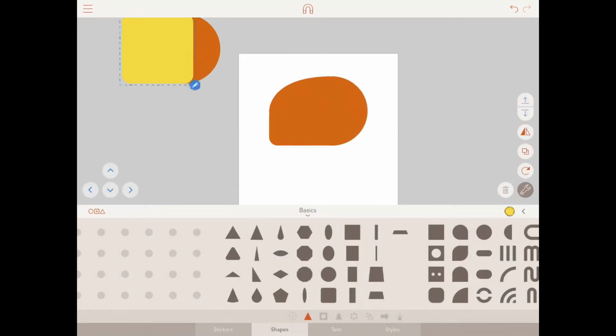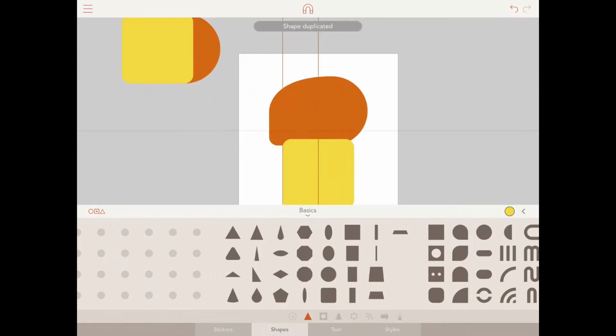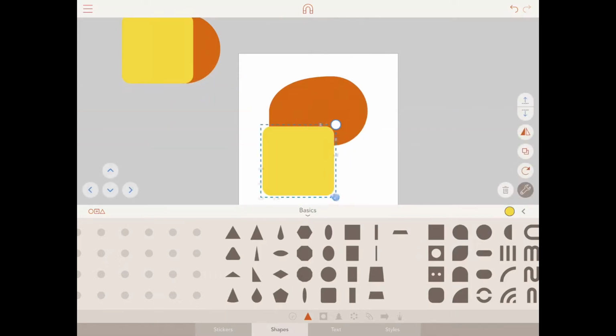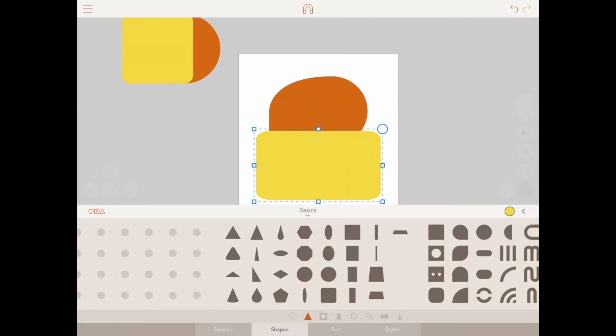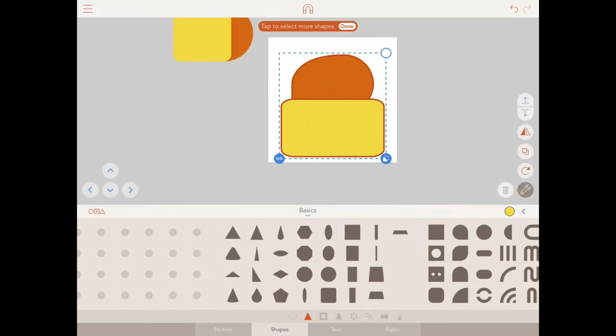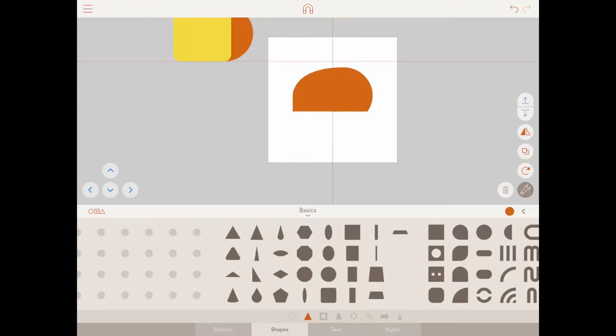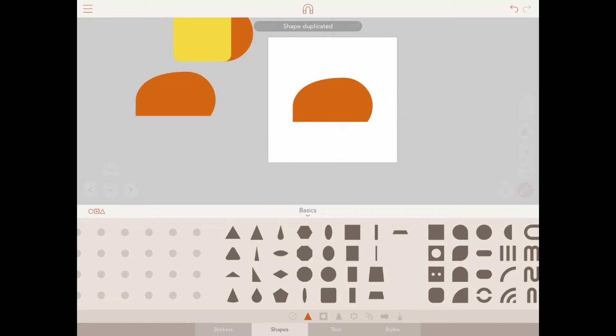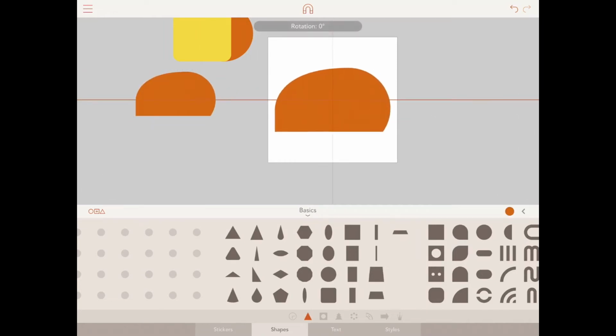And then I'm going to grab this shape here, duplicate it, bring it over. And we just want a straight edge across the bottom there. So hold down on that, then we'll go into select multiple shapes, select our main shape, and then we'll select cut out. Okay. Great. Now before we do anything else, let's go ahead and duplicate this, drag it off so we have that for later if we need it.